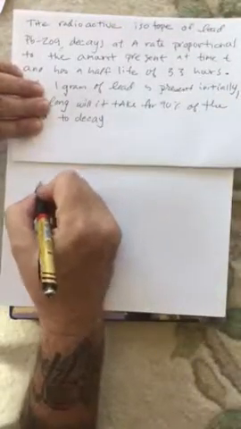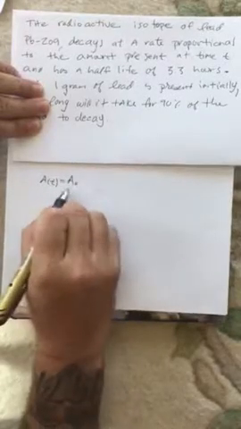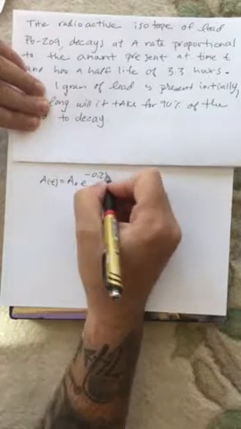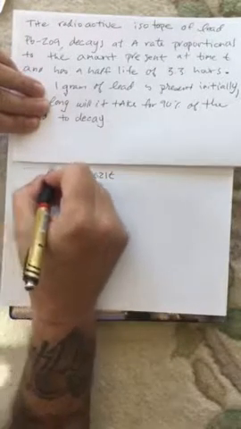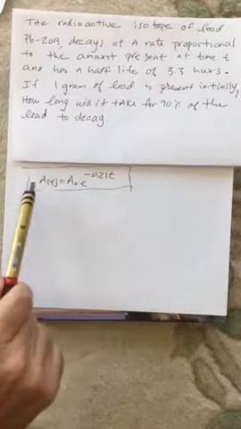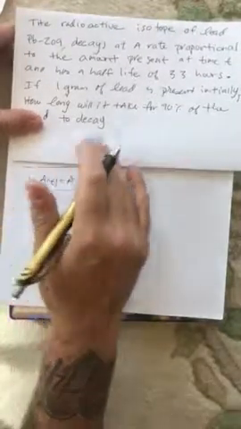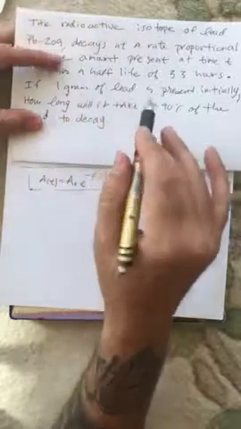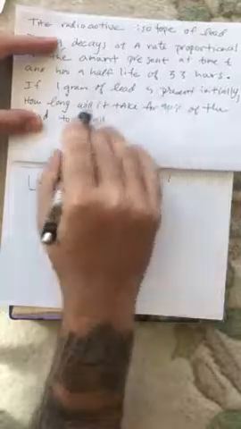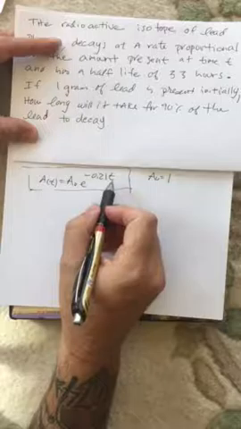So now we've got the whole thing. We've got A given t equals A0, that used to be our C, times e to the negative k, which is 0.21 times t. This is the most perfect equation. This is what we wanted. We wanted the amount as a function of t. So now we can go right to the question here. We have 1 gram of lead present initially. So A0 equals 1 gram. How long will it take for 90% of the lead to decay? So we're solving for t.